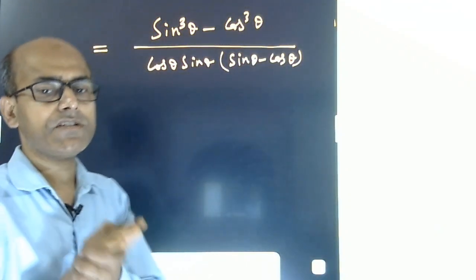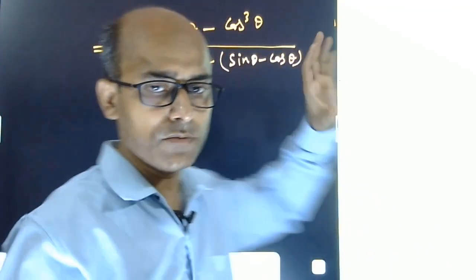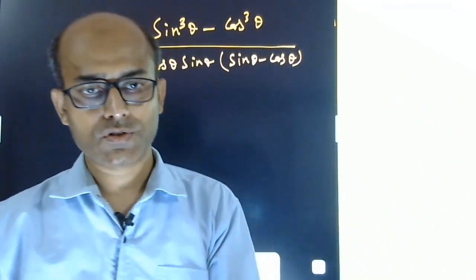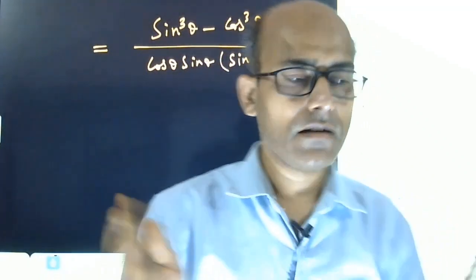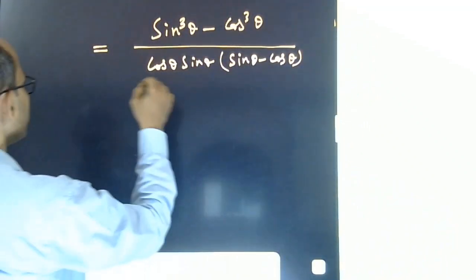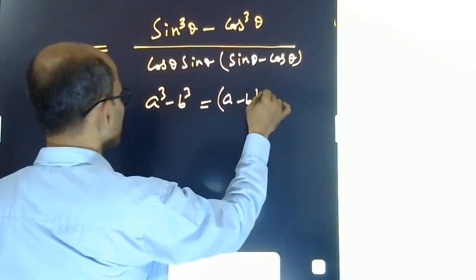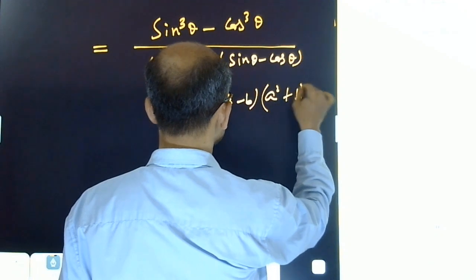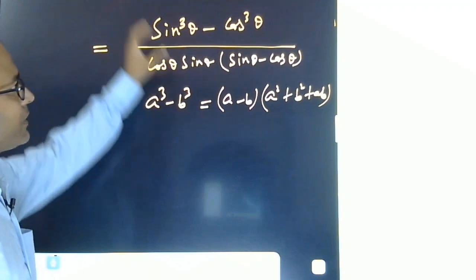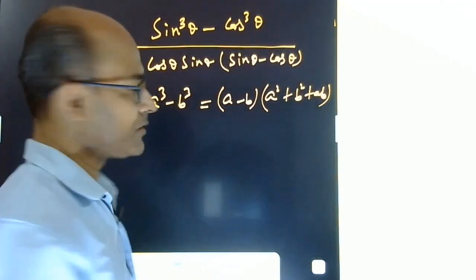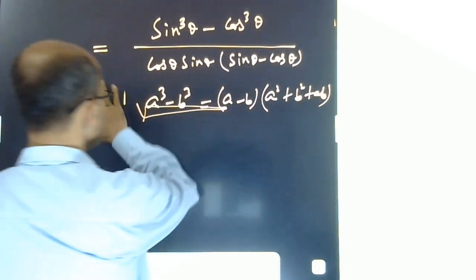And this is very interesting, how do you handle such a problem whenever you are asked to write down the formula of sin cube theta minus cos cube theta. It means that you are required to analyze your algebraic formula. What is the algebraic formula? a cube minus b cube equals a minus b, a square plus b square plus ab. This is known to all. So on this formula, this upper section will be set. I am going to write down accordingly.